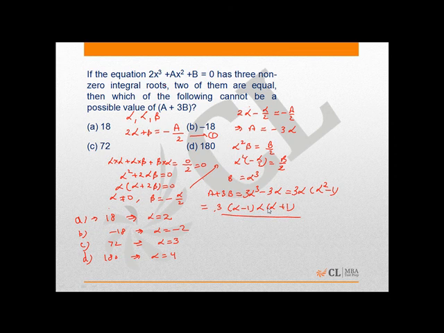You can clearly see that we said beta is equal to minus alpha by 2, right? And above it is given that alpha and beta are integral roots, that means beta has to be an integer. For that alpha has to be a multiple of 2, but here alpha is not a multiple of 2, that means this case is not possible. So my right answer is C.